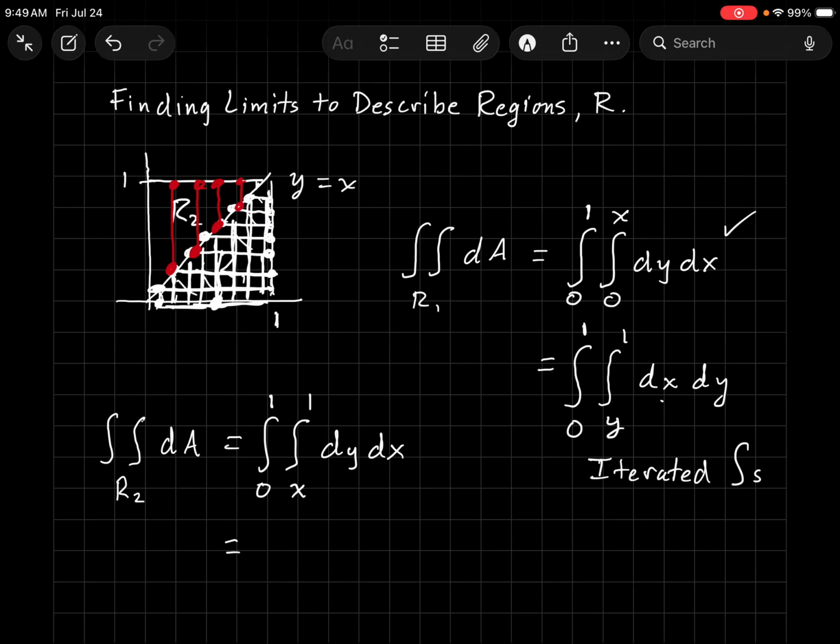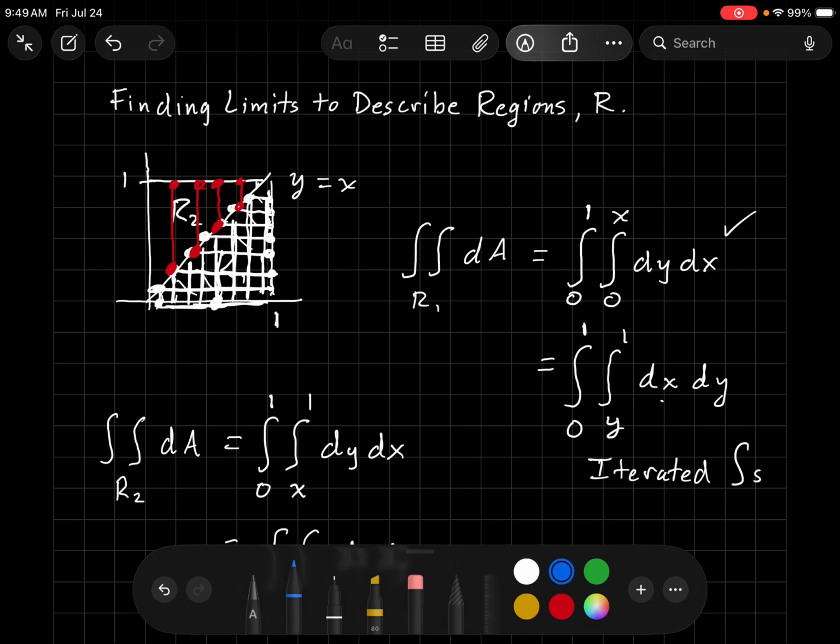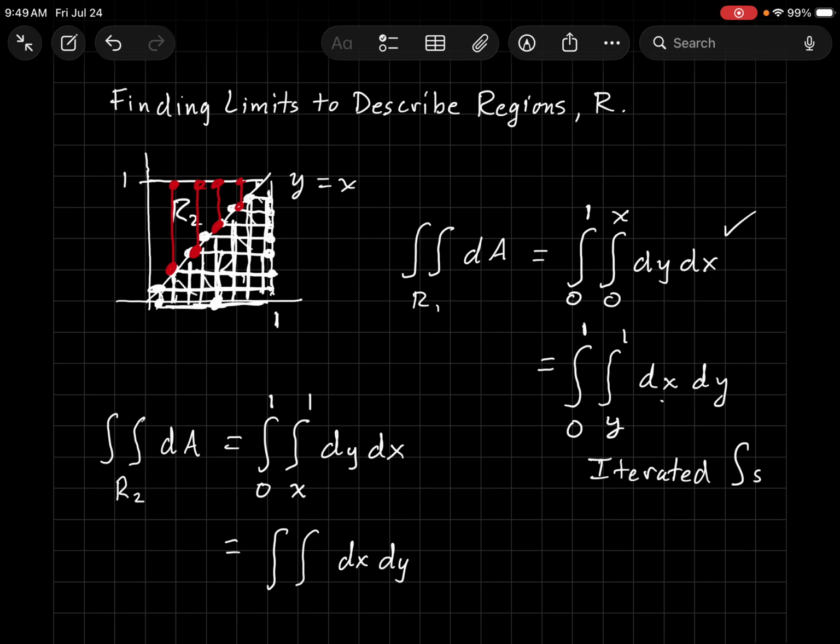What if I change the order of integration here and did x first? So if I do x first, I'm fixing a y value. Let's make that blue. Hopefully that'll work well for us. I'm fixing a y value and going from this x to this x. Then another y value, x to x. Y, x to x, y, x to x, etc. So which x did I start at? Well, I always start at x equals 0, and I always end up at x equals y. And once again, my y's are going from 0 to 1.